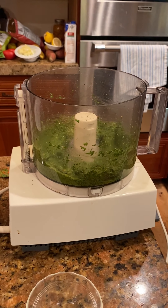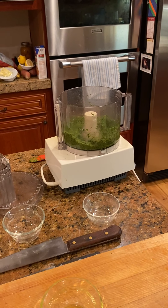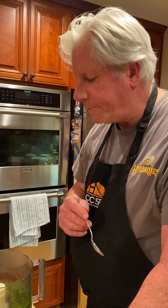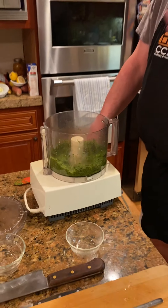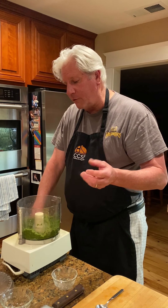Let's give this a taste. That's great. Really no need to put any salt in there — the pistachios already had salt on them, and the cheese has definitely got a salty quality to it. I don't think it really needs any salt. And there's definitely a little spice from the kale, so I'm not even going to put any pepper in there. We're ready to go.